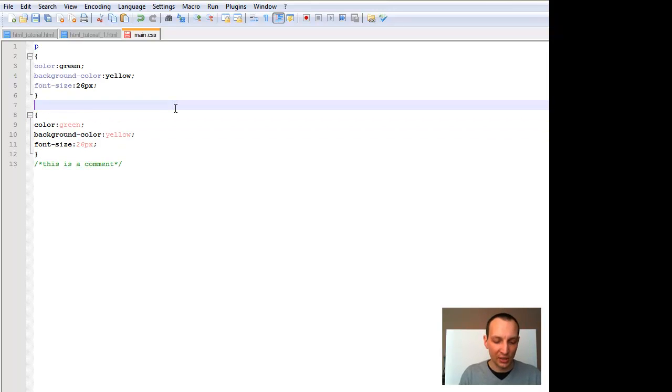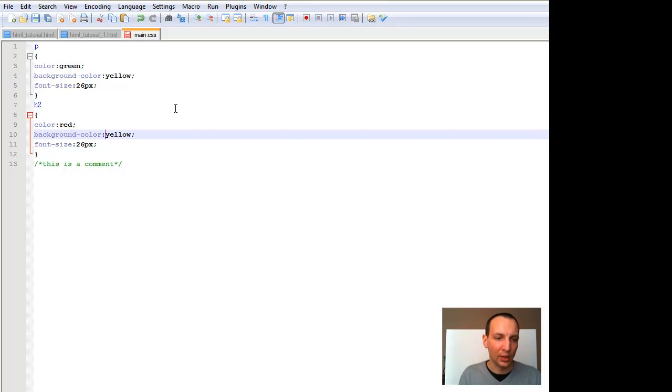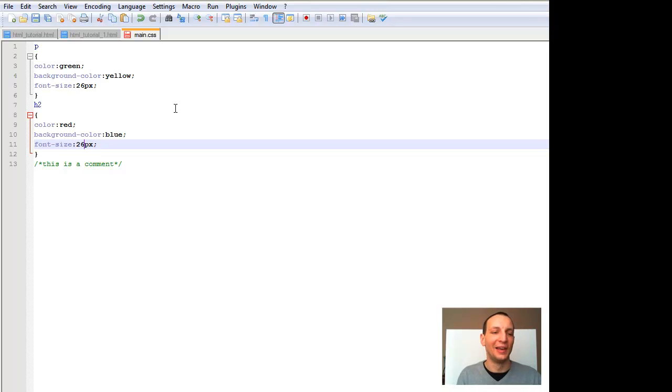Now I'm gonna change the P into H2, which will be header size 2, and let's go ahead and type, let's say, color red, right? Then let's go ahead and type the background color blue, and let's go ahead and save it. Oh, not blue, blue. Okay.